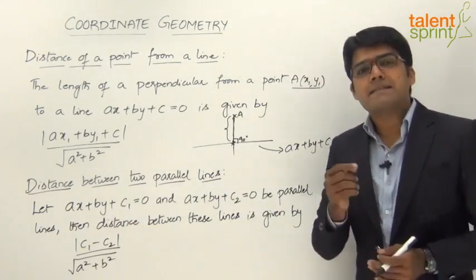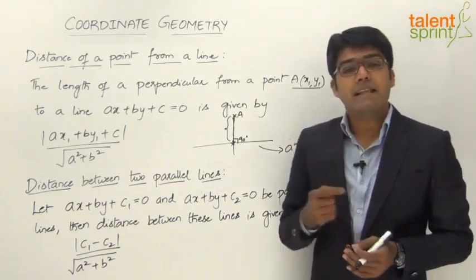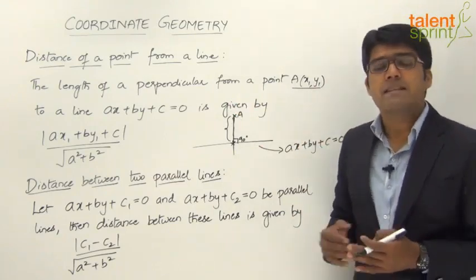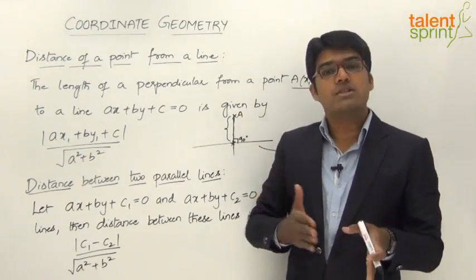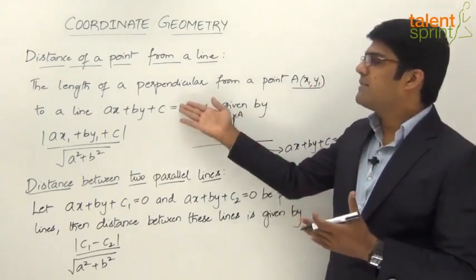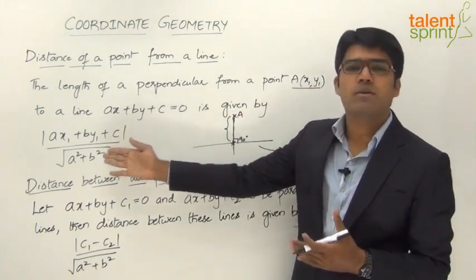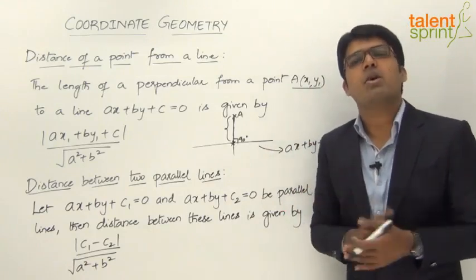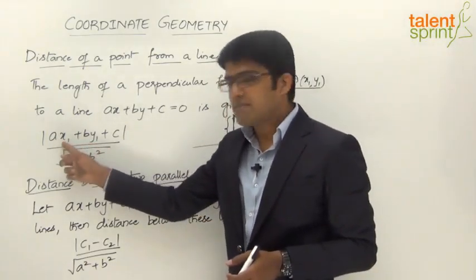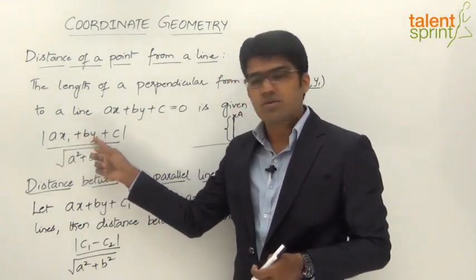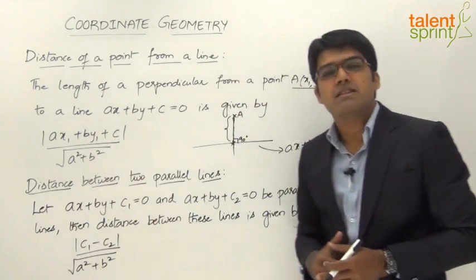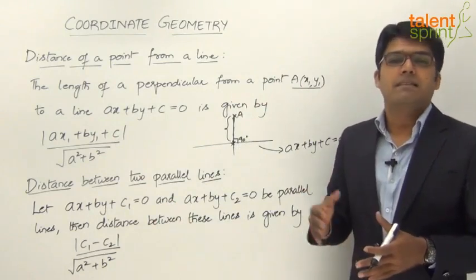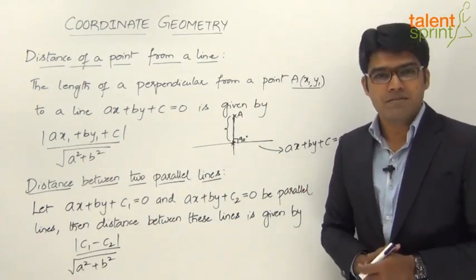As a special case, let us also see what will be the length of a perpendicular from origin to a given line. Here the point is x1 comma y1, but let's say we have to find out the distance between the origin and a given line. How do we measure it? It is given by the same formula, ax1 plus by1 plus c divided by root over a square plus b square. But x1 and y1 both are 0. Since the point is origin, the coordinates are 0. So if x1 is 0, ax1 becomes 0. y1 is 0, by1 also becomes 0. So what are we left with? c divided by root over a square plus b square. So we can also understand that the distance between origin and a line is given by modulus of c divided by root over a square plus b square.